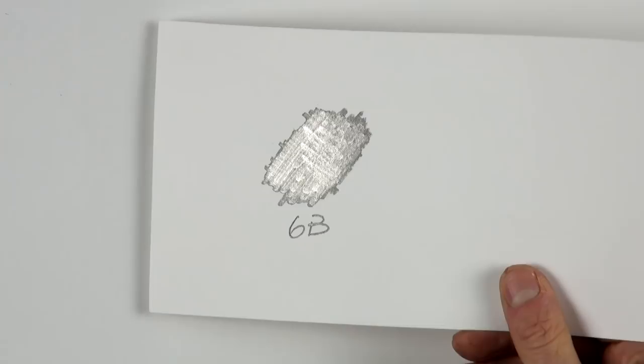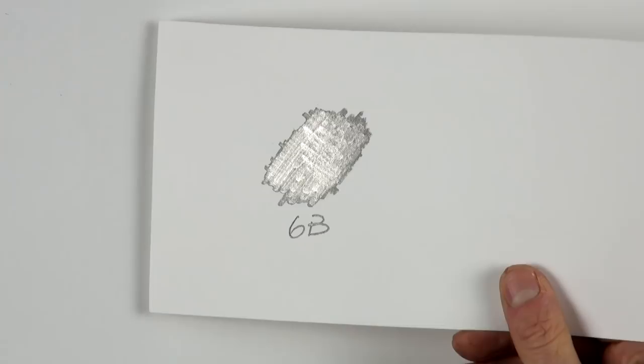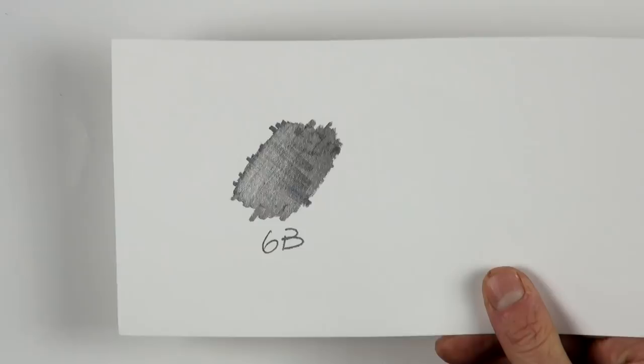So let me show you what I mean. This is a 6B, and you can see just how much light is reflected off that surface. This characteristic of graphite can really interfere with the entire look of your drawing. It compromises the strongest arcs, the strongest values, which are what give a drawing depth and punch.